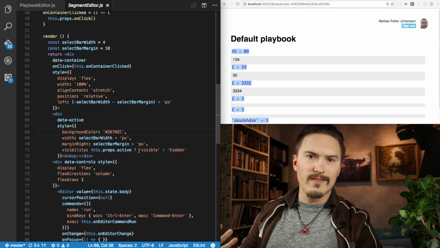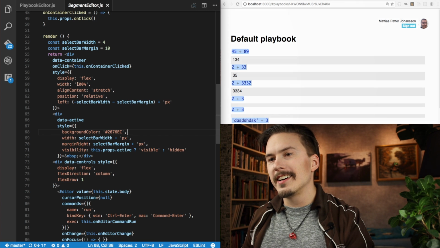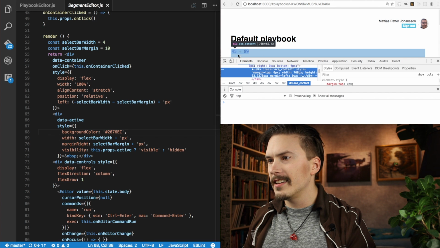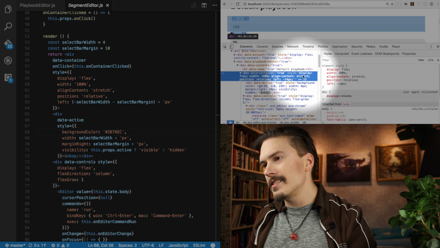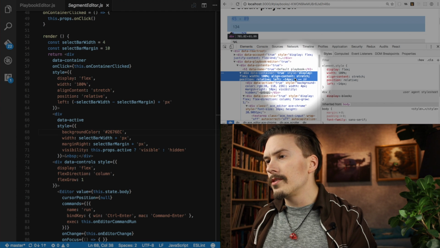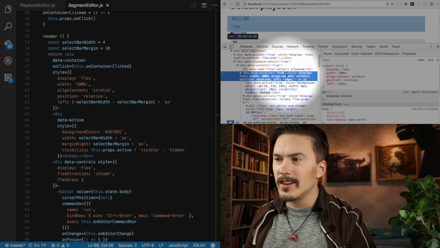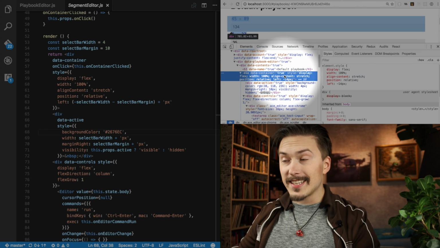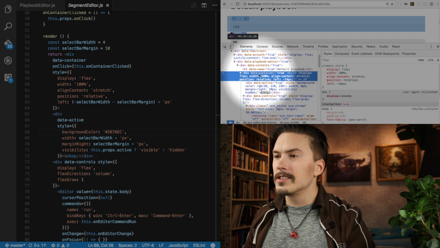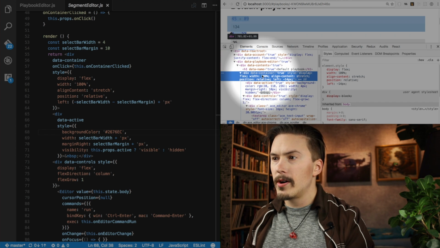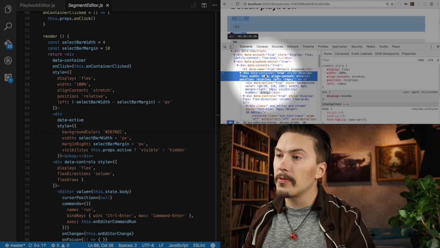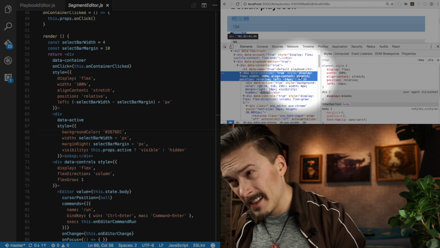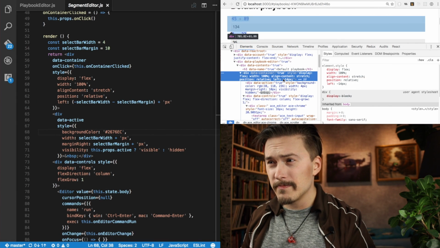It's just very nice. But a backside of using inline styles is that if I'm inspecting this, you see here that here are the inline styles, and this is cool and all, but if this element had a CSS class, I would be able to identify it very quickly. I could see that, hey, this is the container. So the data container attribute also serves that purpose, to allow me to quickly see what this element is without looking carefully at the styling and inferring it from that. Anyway, that's a side note.